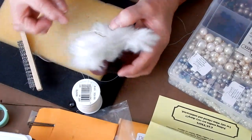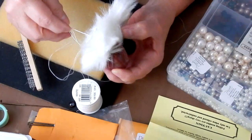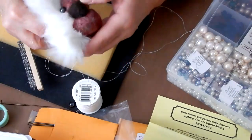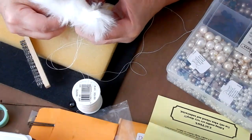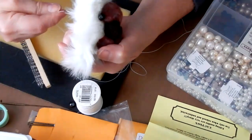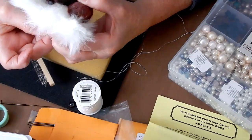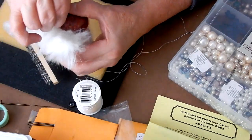While he jumped down, I was on the edge of my chair sharing it with my dog. I'm going to push this needle through from the back up onto the other side of the bear's face. Again, close to the nose, but not too close to the nose, kind of the same distance as we had on the other side. He's about 1/4 of an inch off the nose, I think. So I want to take him off a little bit further. Oh, too much. Okay, I think that's good. Pull the needle up.